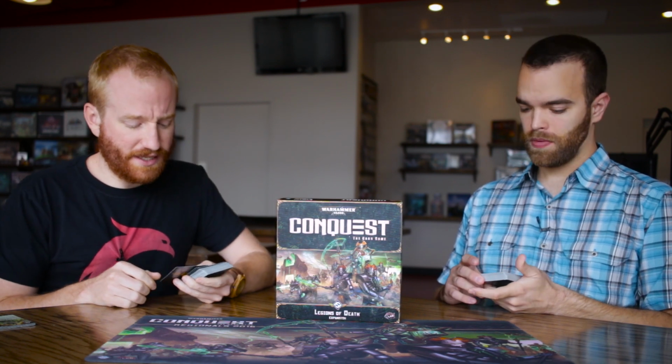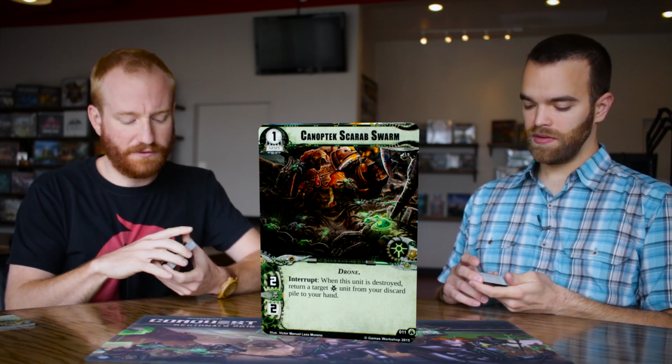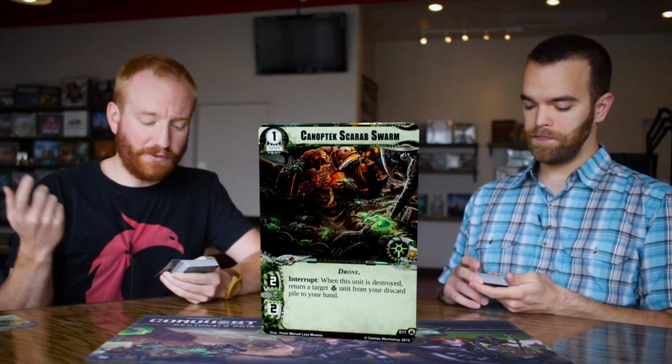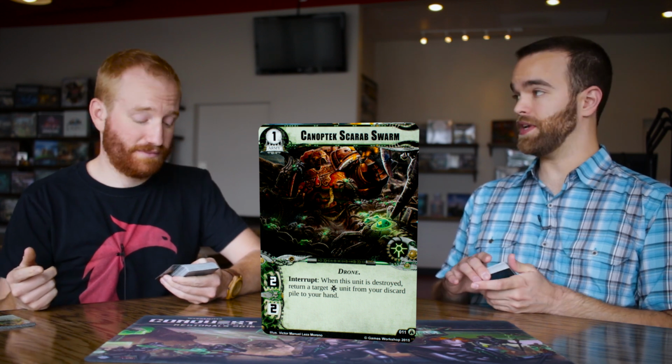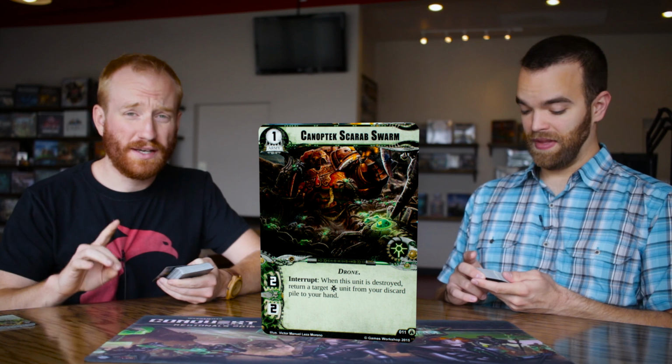Well, let's start it off with the Canoptic Scarab Swarm. We're just going to run down the units and then move through as we see fit. Sure. This is a 1-cost army. It's a drone. Looks good. 2/2. All right, hold on. 2/2 for 1 cost. That's important. That's also very important.